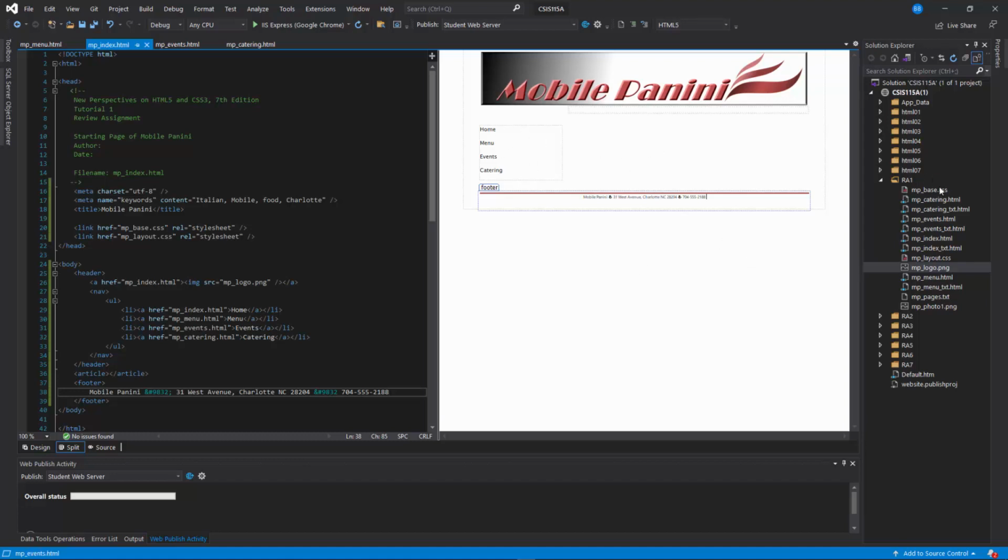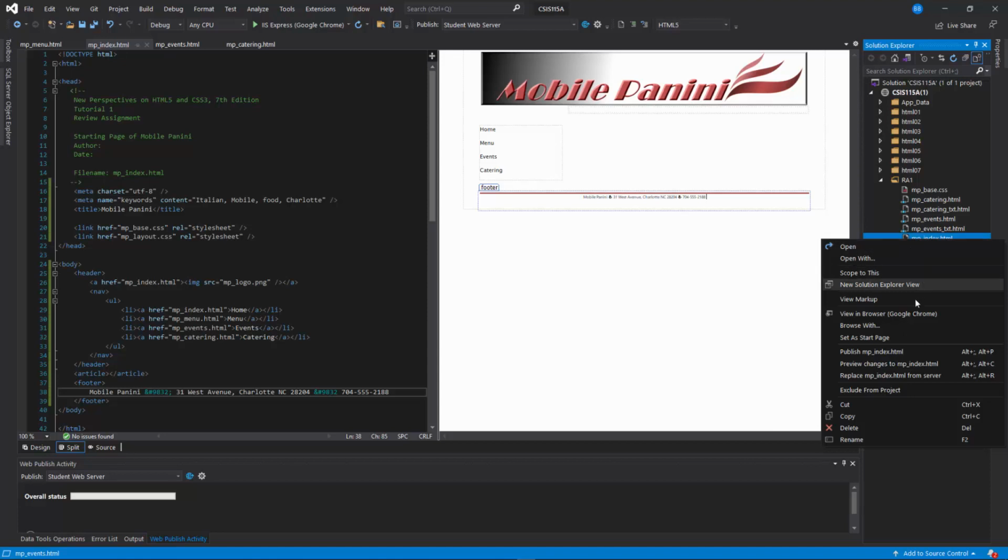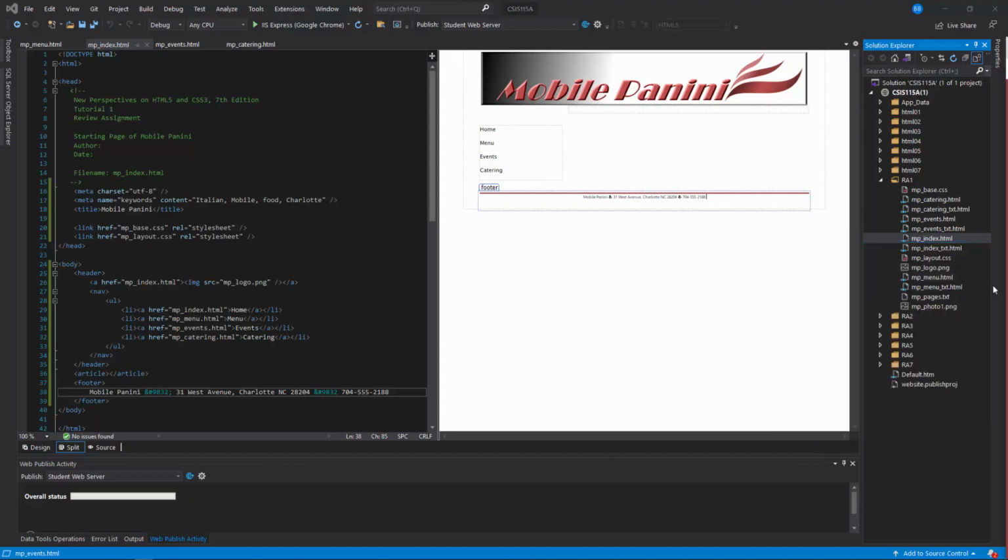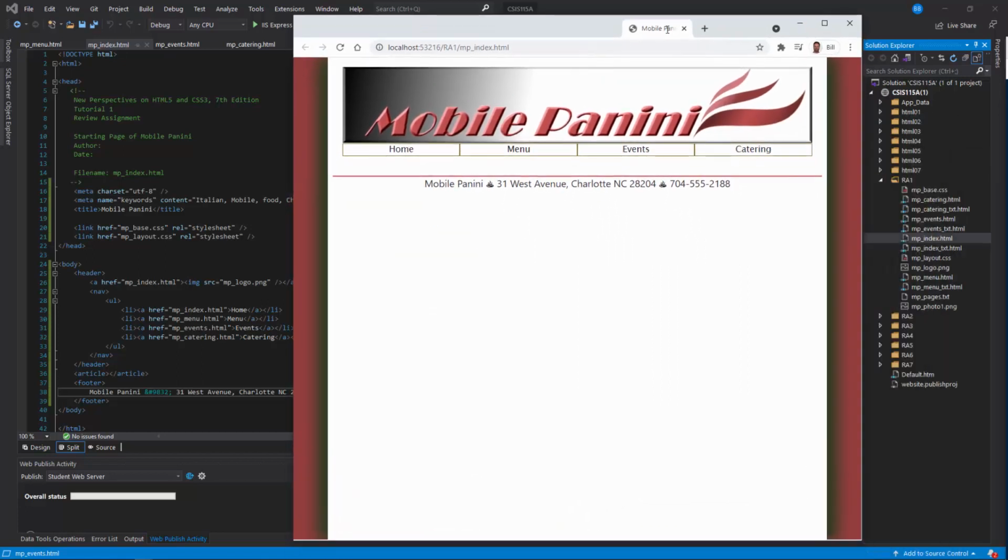So let's come over here into Visual Studio's Solution Explorer, right click on the file we're working on, the MP index file, and then choose View in Browser. Now I can bring this over and see what we actually have when we load this page into a web browser. So that's how we get the menu item across the top here, and the color highlighting it as we hover. That's all built into the style sheet. You'll be learning about style sheets in the next tutorial, but for now, all that's been done for you in advance by your textbook author.